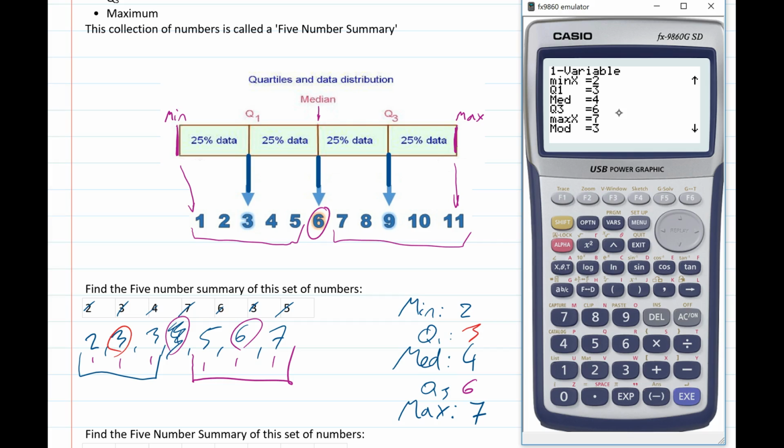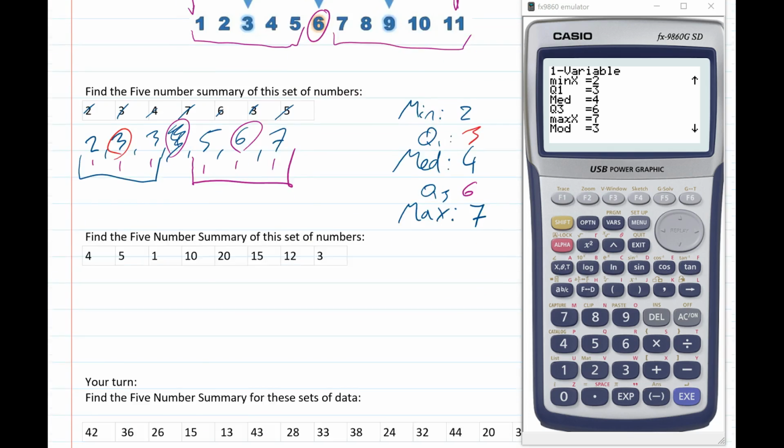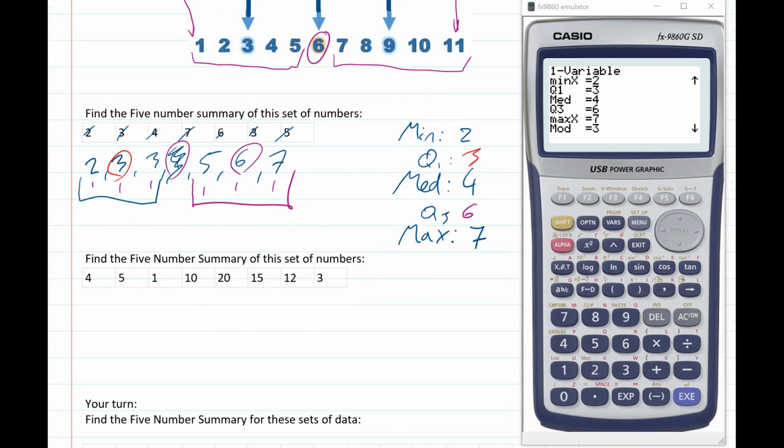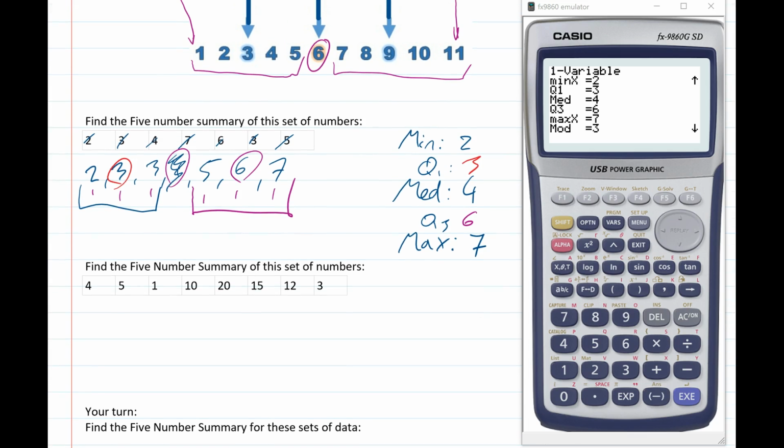Like I said, you have to do it by hand, but it's also very helpful to know that you've got it right by doing it the calculator way. Now there is a bit of a trick. I'm going to scroll down and I'll show you this next set. The next set here is different because it has an even number of numbers: 1, 2, 3, 4, 5, 6, 7, 8. So let's start off by doing the same process. Put the numbers in order.